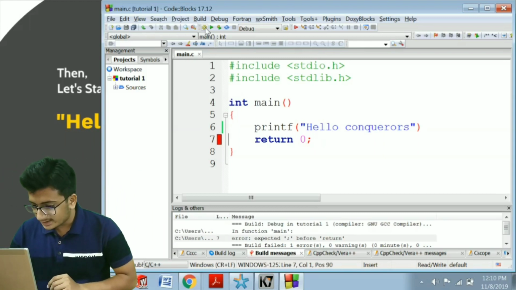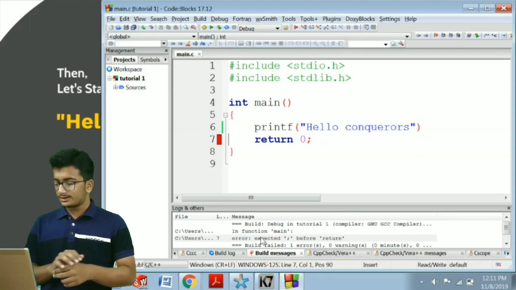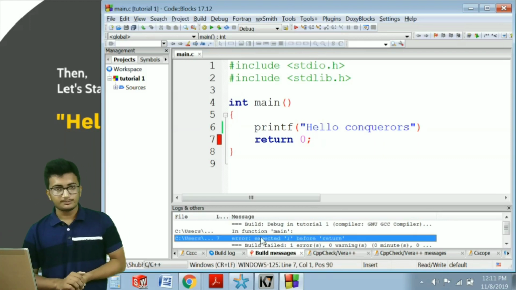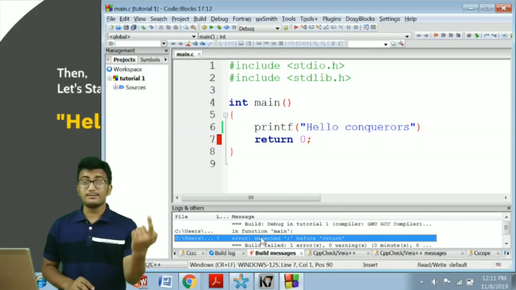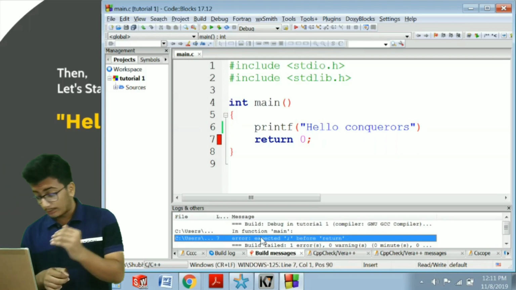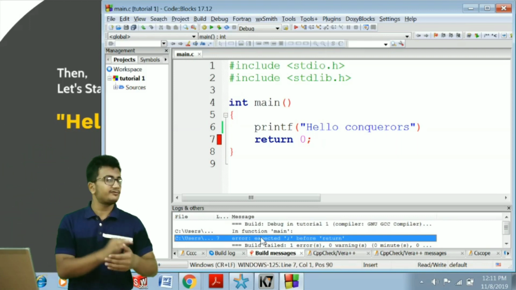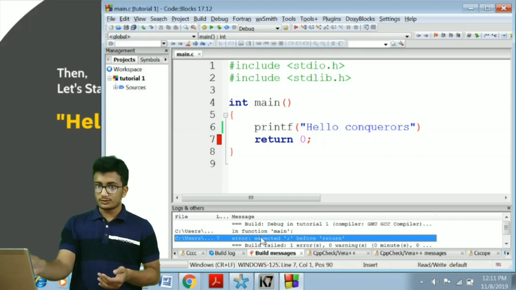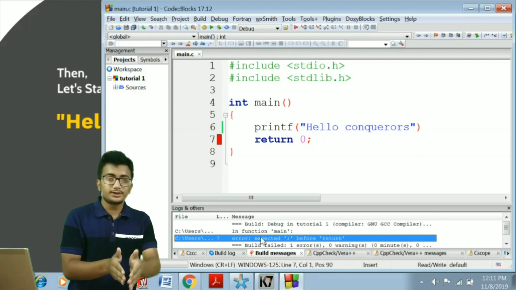There is an error box below our code. There is written expected semicolon before return, right? So before return, there is nothing on the 7th line before return 0, right?